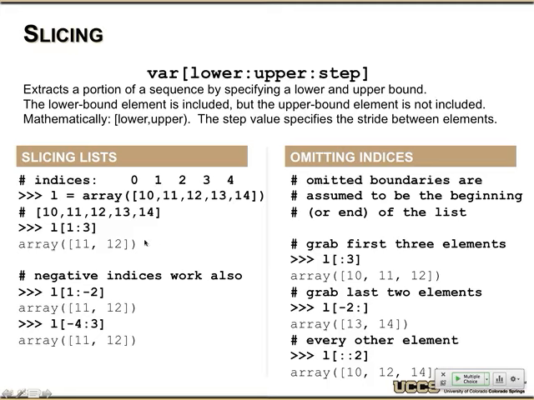Negative indices are okay. They actually do some interesting things. So if I ask for a negative index, it says I'm going to go from 1 to minus 2. So it's going to go over here and say minus 2. I'm going to count 2 in, 1, 2. And now it's going to give me the values 11 and 12. The negative indices are not inclusive. Minus 1 means the end of the array. Minus 2 is in from the end of the array. And you can use negative indices at the beginning. It's not just the end of the thing. So negative indices are useful when I want to count in from the end of the array. So I can count in 4, 1, 2, 3, 4, and I'm at 11. And then I can go from 11 to 12 by counting from minus 4 to 3.